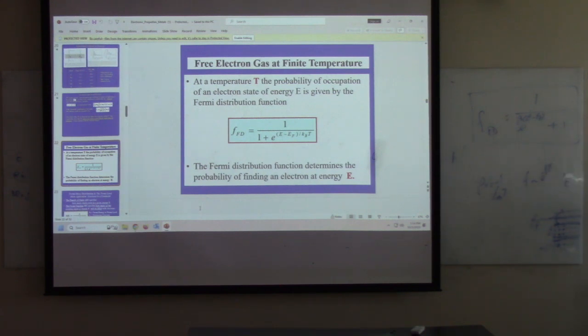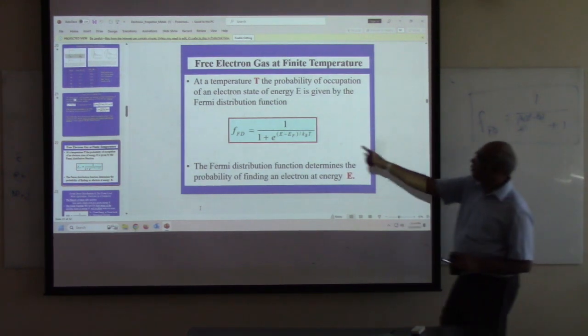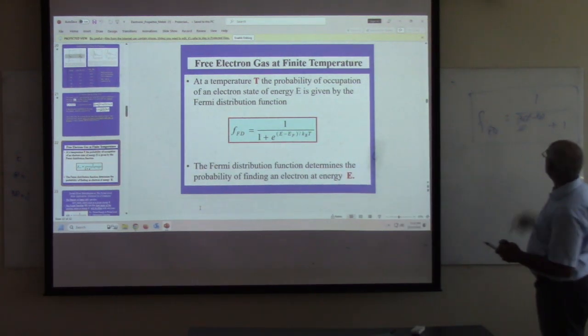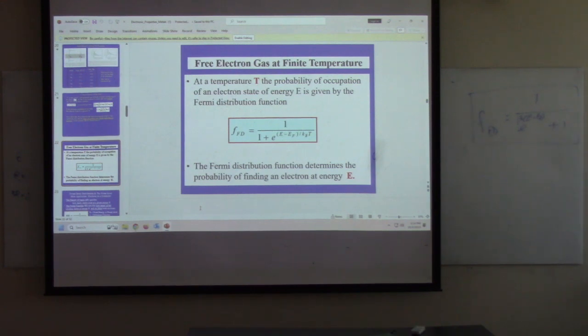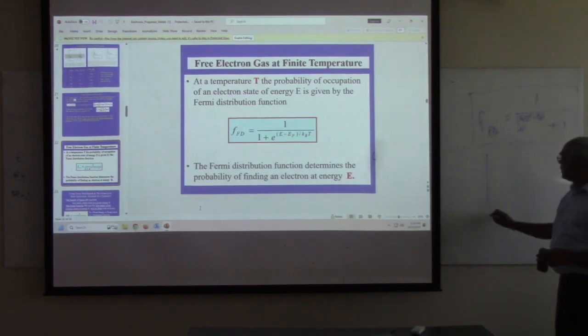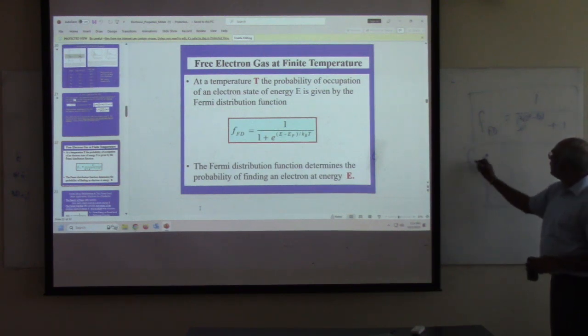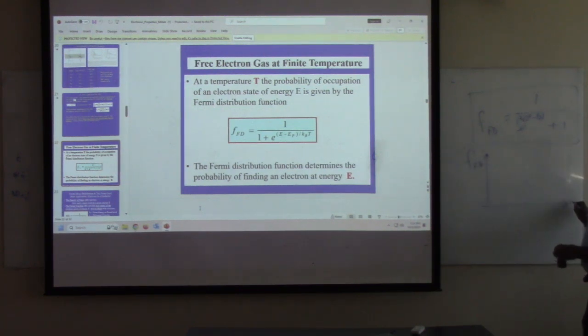That's it basically, because electrons are all fermions, right? That's why they follow this Fermi-Dirac distribution. Later we will find that if they are bosons, they follow a different distribution. This is the important thing to remember. Please look at this one: 1 plus e to the (E minus EF) divided by kBT. Beta means 1 over kBT. It's easy to write this way, right? Okay, so this is a very important function. Actually, if you draw this function, you can see this f Fermi-Dirac versus E. Suppose that this is my EF.